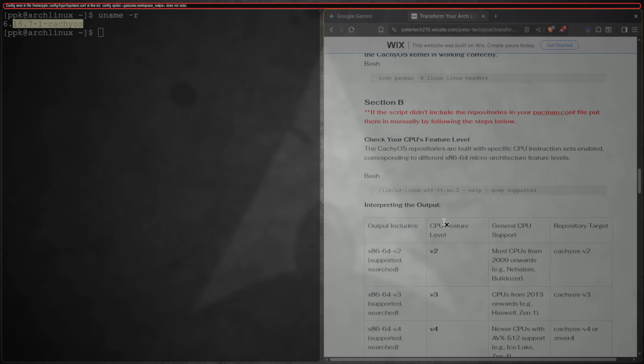So remove the old Arch kernel. It's just sudo pacman -R linux and linux-headers. So it will just remove it. I'm not gonna remove it now. It doesn't take up that much space. And that will conclude it.